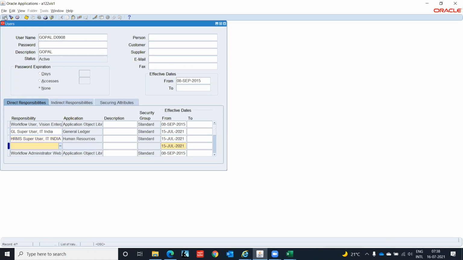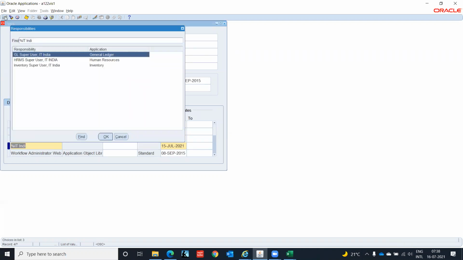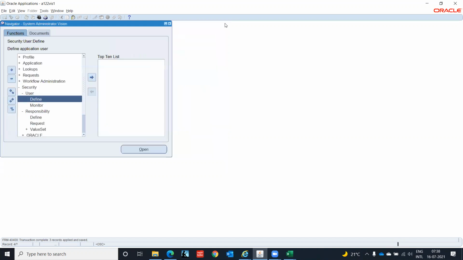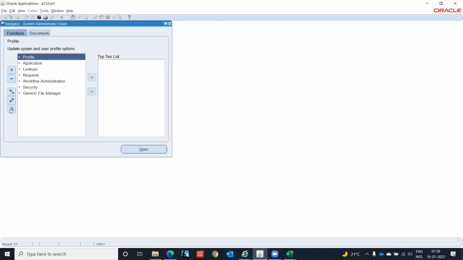Then next is the percentage IT India. Why am I putting percentage before? Because I don't know what value I have given before IT India. If it starts with IT India, then you should not put percentage before. So inventory super user. I assigned the responsibilities to my user ID. All done. Next, we move to profile options.